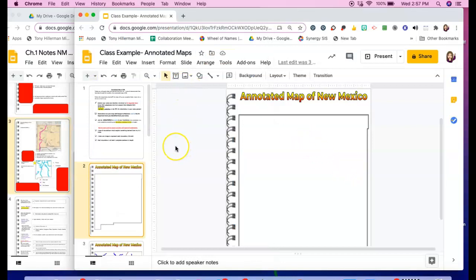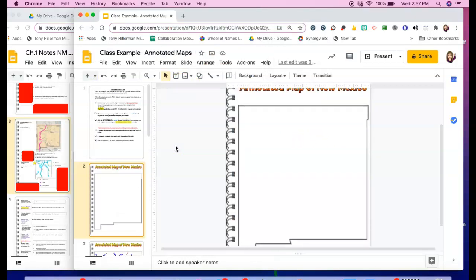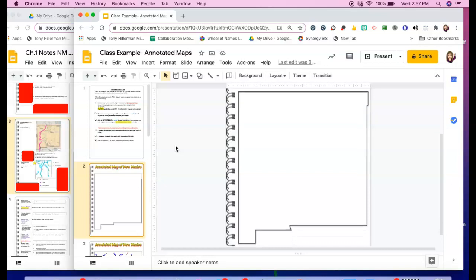There's a couple of things we talked about you can do in class. If you are choosing to do this digitally, that's what I'm showing you here. If you prefer to do everything by hand, you can draw your map by hand on just a piece of paper and take a picture of it to insert in your notebook, that's fine. But I am showing you some digital tools that you can use.